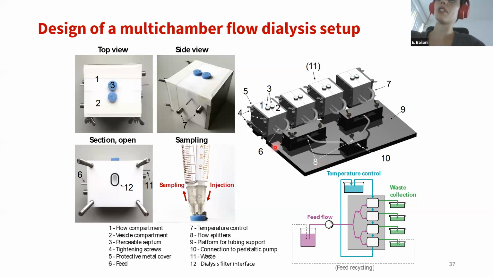What is also very important is to point out that we also developed a platform to really fix all these components, and this is very important for the tubing system because it needs to be really carefully aligned in order to minimize the variation in flow rates to all the chambers. So yeah, as I said, the development of this technology took quite some time. And what we needed to do next was to validate it, to make sure that it was useful for our synthetic cell work.